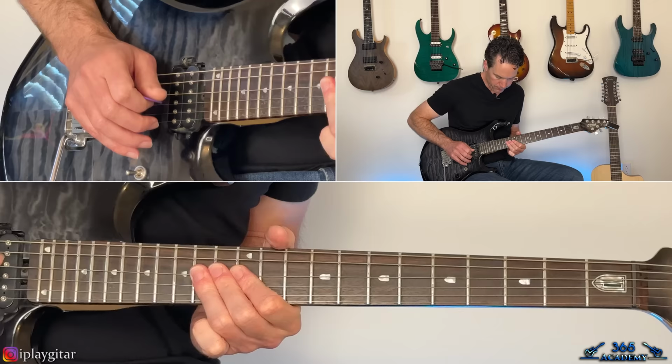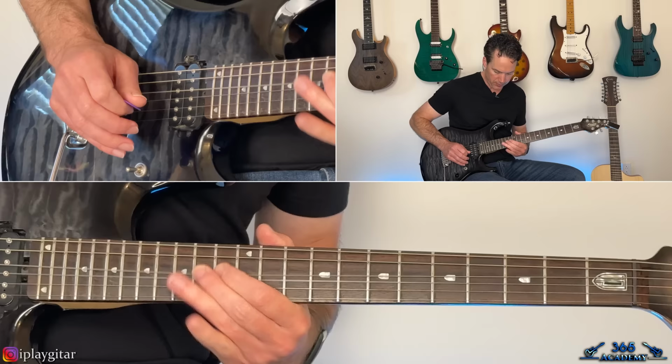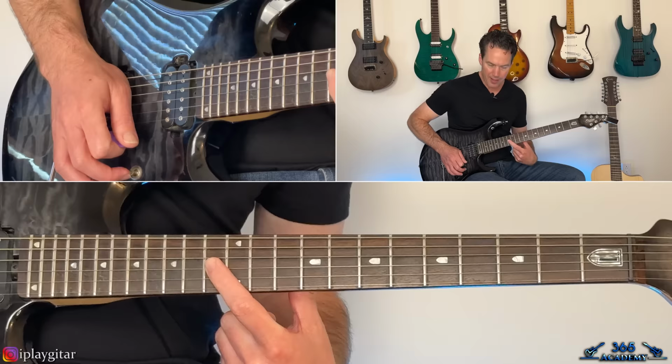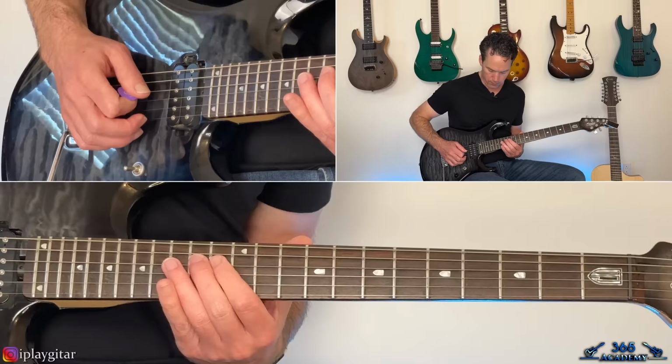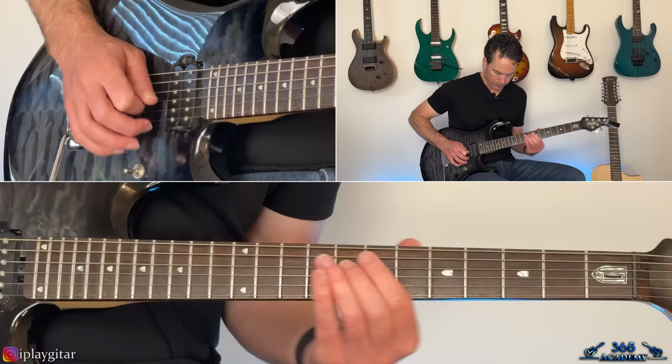And then he's gonna slide into the 14th fret there on the D string. You can hit that pinch harmonic, so you can get that at the 13th fret there on the G string. I'm actually right in between the bridge and neck pickup. That's where I found it. And then back into the slide into the 14th fret on the D. And then we have to hit that a couple times then.